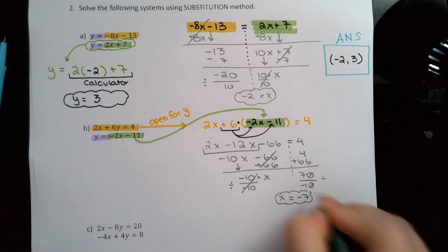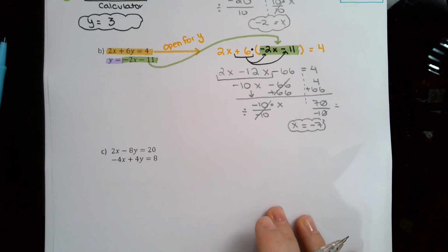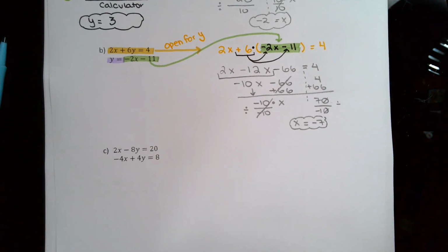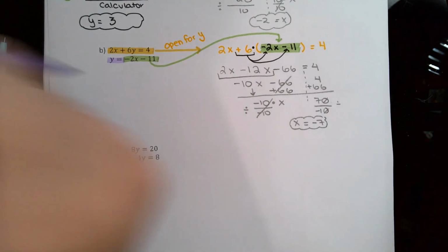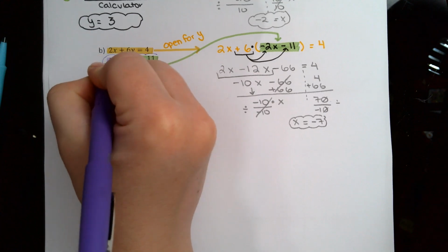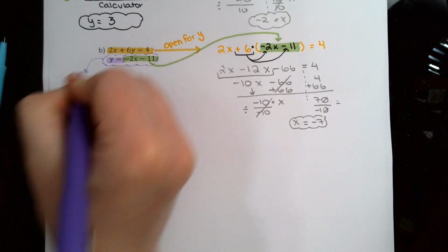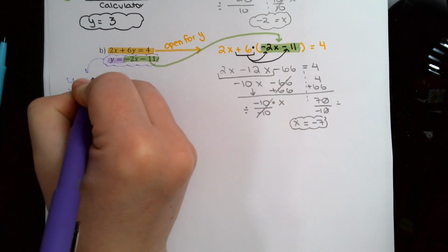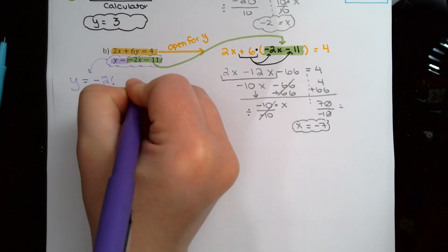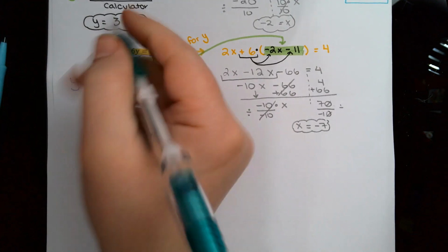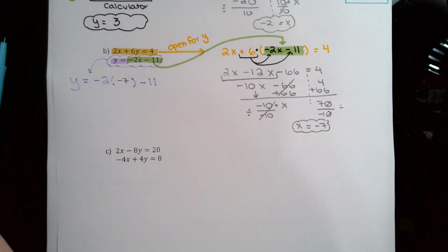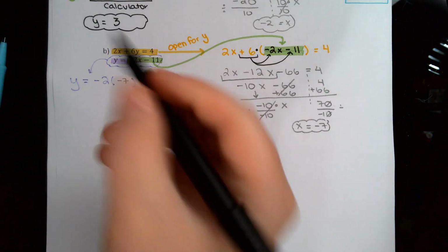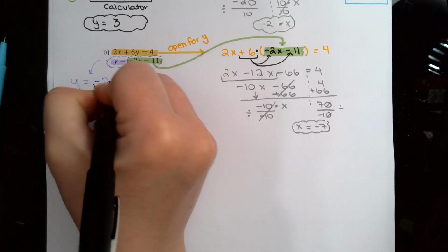Thinking bubble, because this is not our answer. So now we're going to solve for y. To pick up for y, we're going to choose the equation that is the y equals. You only want to choose the one with y equals because it's easier. You can use a calculator, type everything in. Y equals, now we're opening up for x. We have our x value, and our x value is negative 7. Reminder, when you're doing this, you are multiplying, so this is a times.